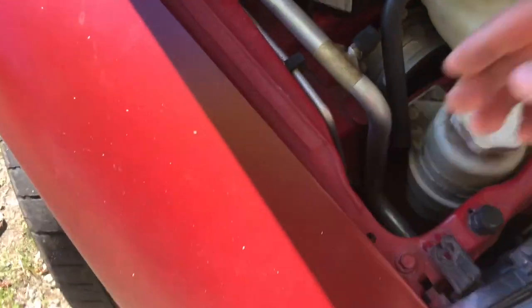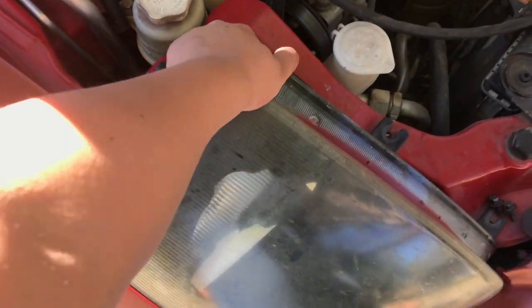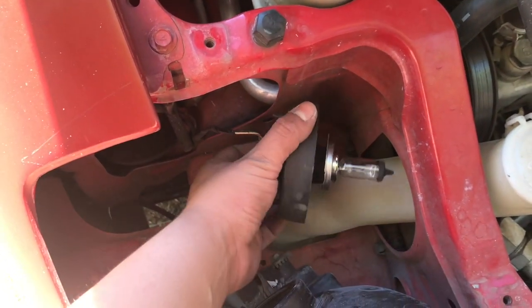Oh, whoops, and there's a connector actually right back here. If you look, that you just pull out. Once you have that connector off, you literally just grab it, hopefully with two hands, if you have two hands. And you just start to pull. It sounds bad, but nothing broke. So be careful, because this obviously is glass.